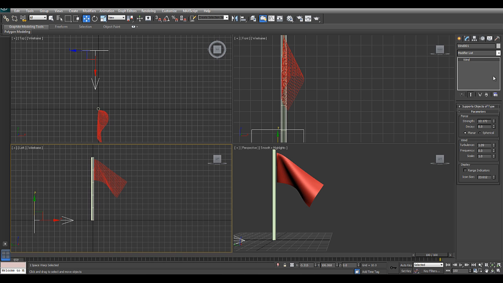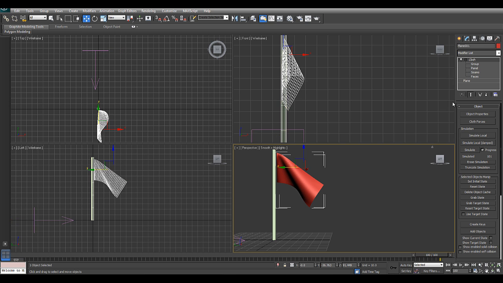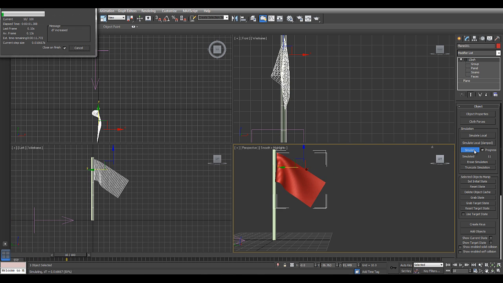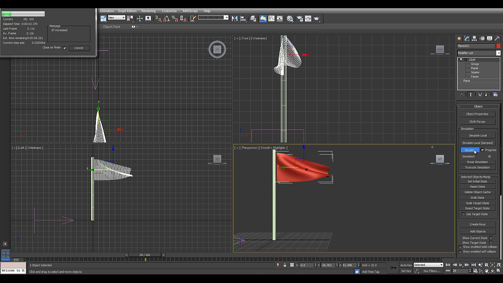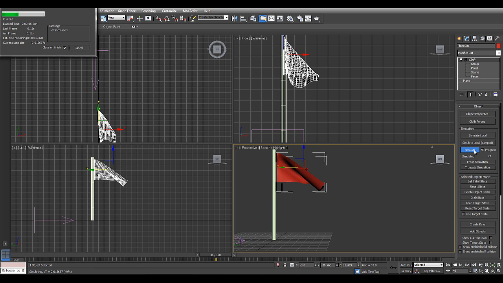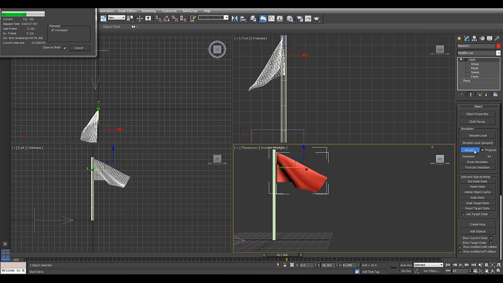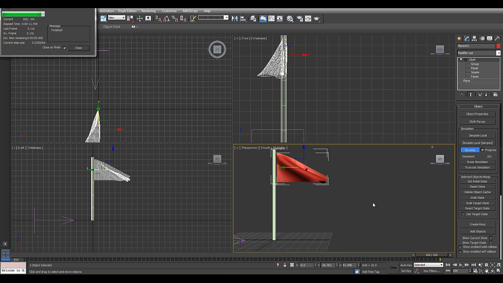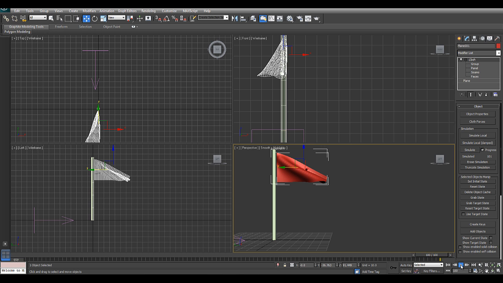All right, now that we got that, we can kind of play around with our wind some more. Let's change the strength and turbulence. Let's just turn it up. All right, so we're gonna go ahead and hit erase simulation and simulate. Now that flag's really waving. It's got some real kind of gravity to it. And we have this awesome kind of flag wave. Fantastic. And if we hit our play button down here, we can put that up into real time and see how that looks. But so far, it's looking pretty good.